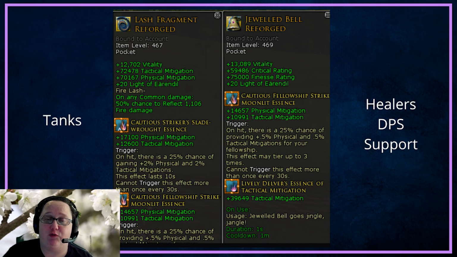Farmers Fair is happening right now. There are literally hundreds of Thrang runs taking place every day as people race to get their golden pocket item. The Lash is great for tanks because it has high mitigations, both physical and tactical, and the Bell is great for DPS, healers, or support classes because of the high crit ratings and high finesse.